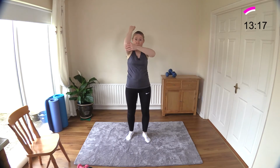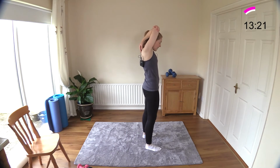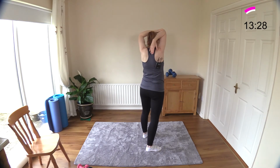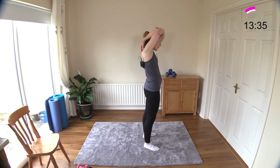Okay, you'll be glad of it after all of that. So we're going to stretch out the triceps. We'll focus on those first, and then we'll just do some exercises for the upper half overall. So all I'm doing here is pat yourself on the back, abs in tight, and I am just very gently bringing my, see here, I'm patting myself on the back, and I'm just using my opposite hand to stretch out the tricep or the back of the arm here. Okay. So just a gentle little bit of tension, and you can use your elbow.